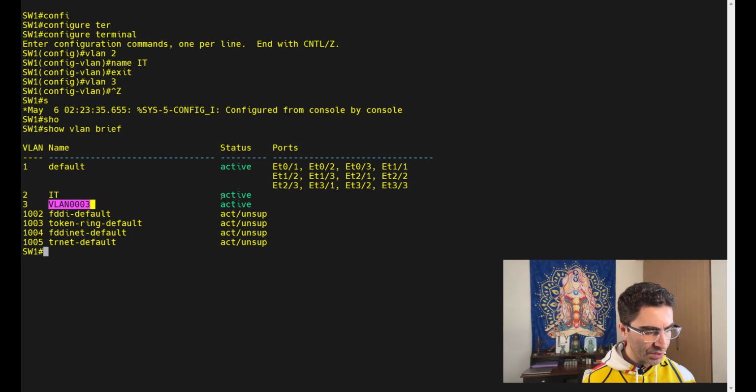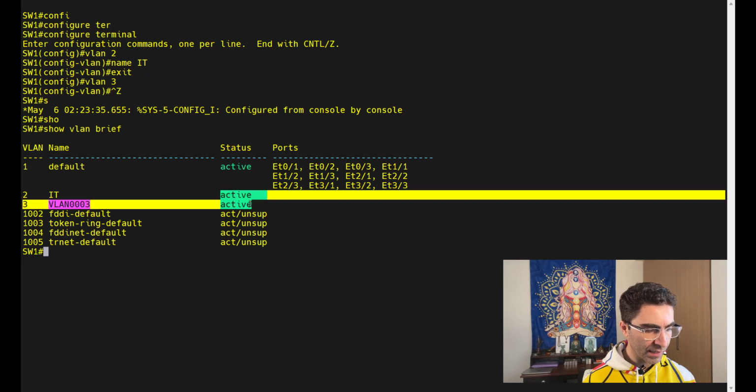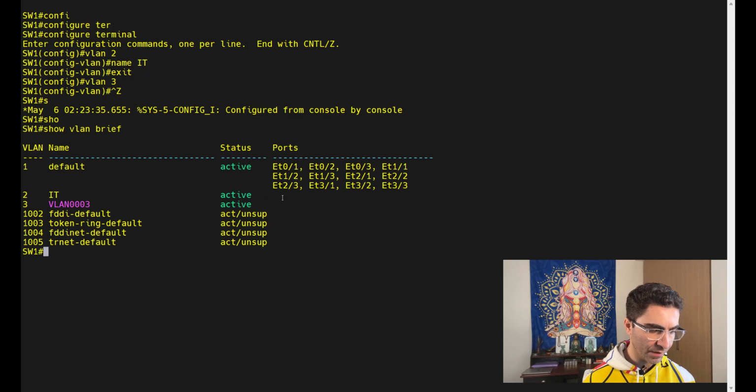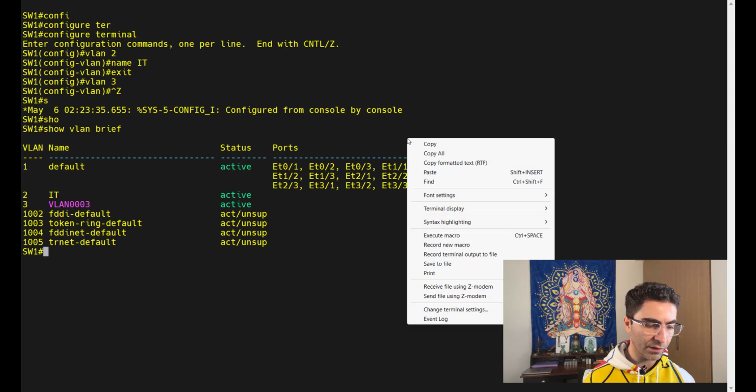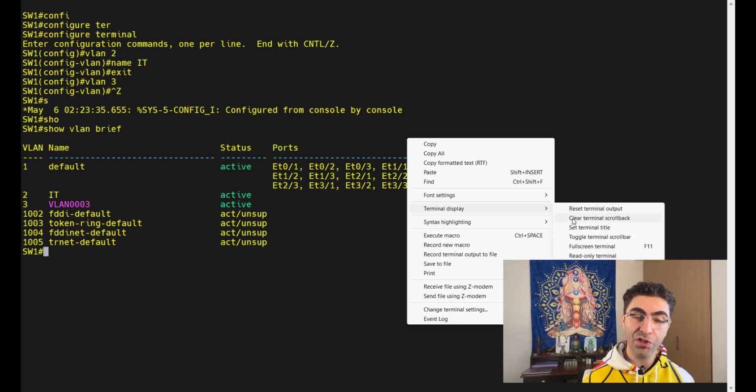As you can see, these two VLANs also are active, but there is no interface assigned to these two VLANs. What I'm going to do now is assign one of those interfaces that was in VLAN 1 and was connected to PC1, and see how it affects PC1's communications.